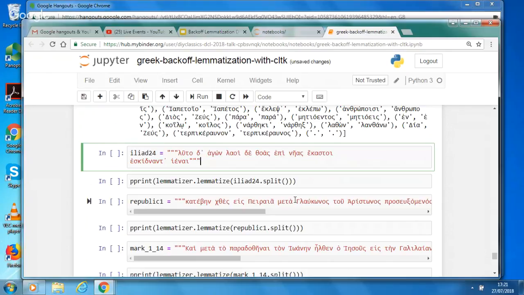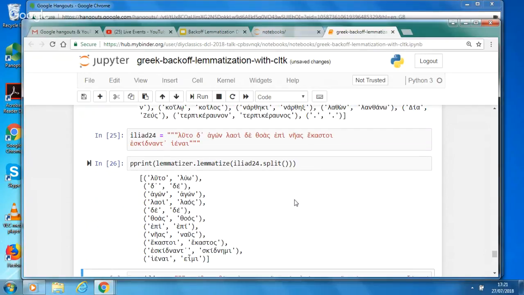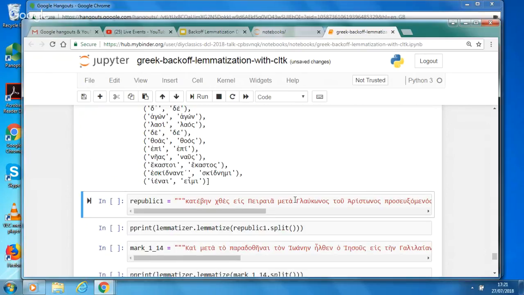the fifth century. So Iliad 24, let's see what kind of output we get from that last lemmatizer chain. That's the full stack that I gave you there. It looks like it did a pretty good job. But again, you have to know your data. The reason it did a good job is because Iliad 24 is in our training data. So you want to be careful, that's really overfitting your model here. It's totally overdetermined. I just wanted to show that as an example of how not to do this.